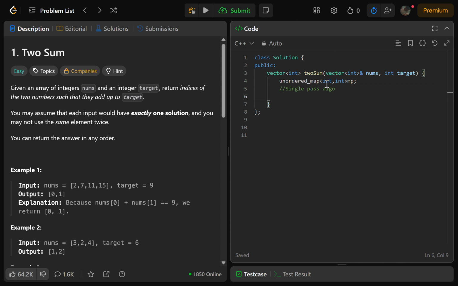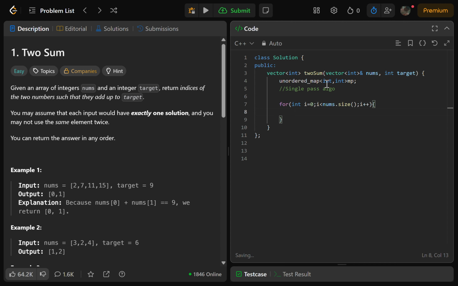Okay, then we will traverse the array from the first index to the last index, that is nums dot size. Okay, fine. Then we'll increase the index.